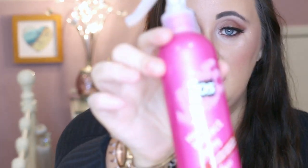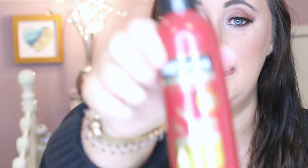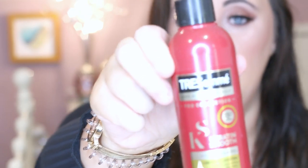I like to start by spraying my hair. I just use this one first, the heat protect spray, and I spray that all over. I only spray this because I like the smell of it, for no other reason. I feel like when your hair's a bit damper, it always works a bit better with the roller. As I do each individual piece, then I use this one, which doesn't smell as nice. Right, so let's get started.